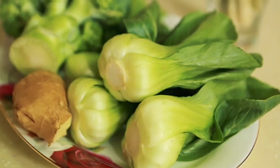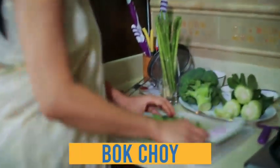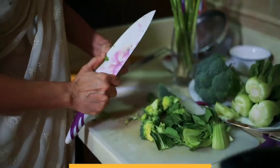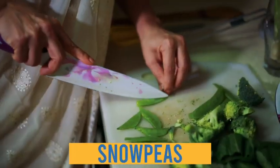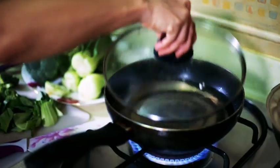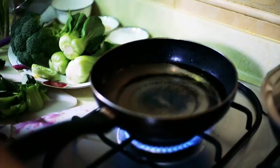I'm going to start by preparing vegetables first, and over here I have some bok choy. I've got broccoli that I'm going to cut into florets. Next I've got some snow peas. I'm going to prepare some asparagus. And I'm going to blanch vegetables.